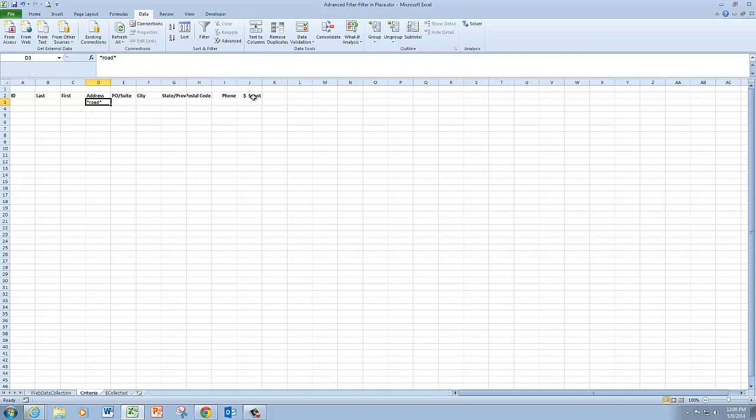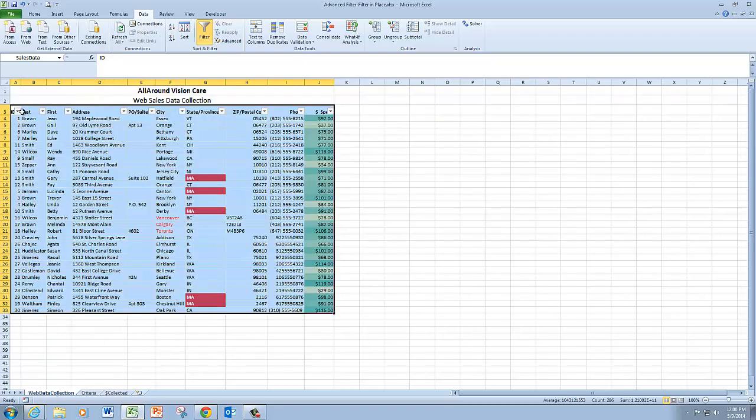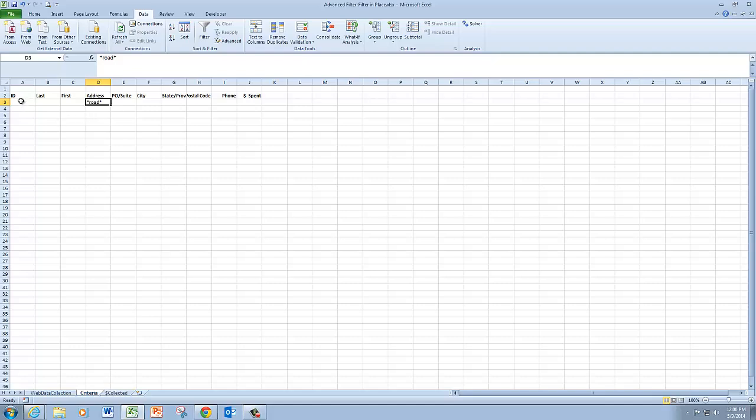And what I did to create the criteria range was copy the column headings from the web data collection worksheet and paste them in a row on the criteria worksheet because I want those column headings to be an exact match.